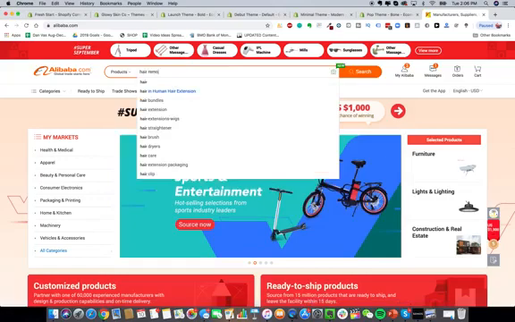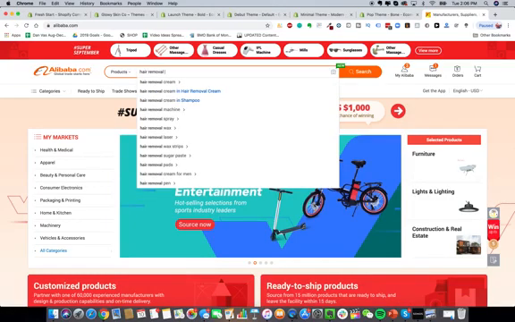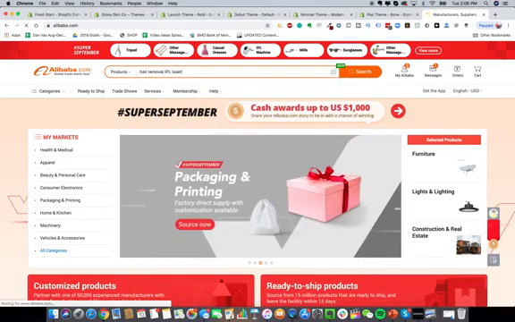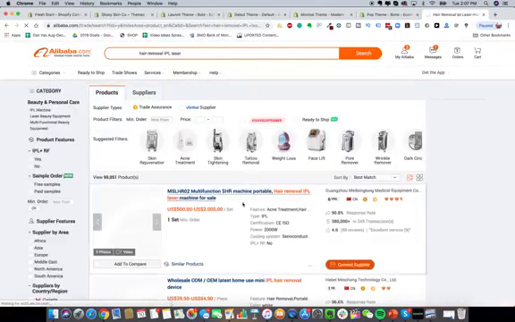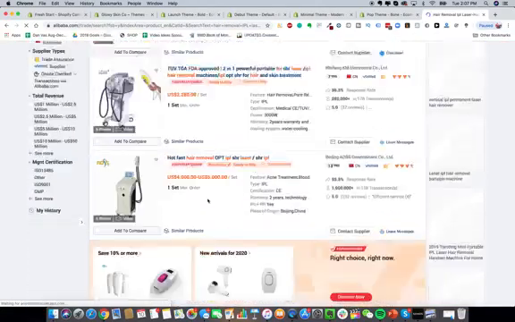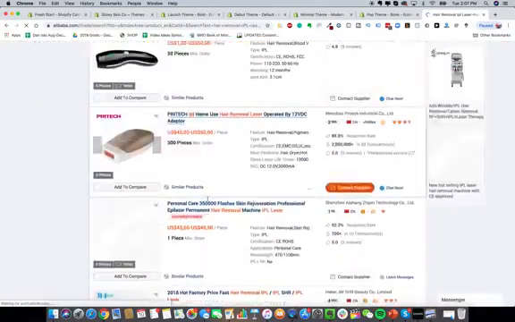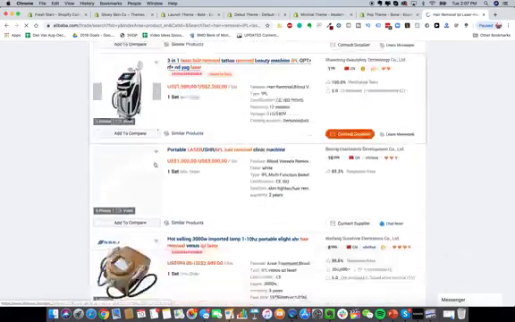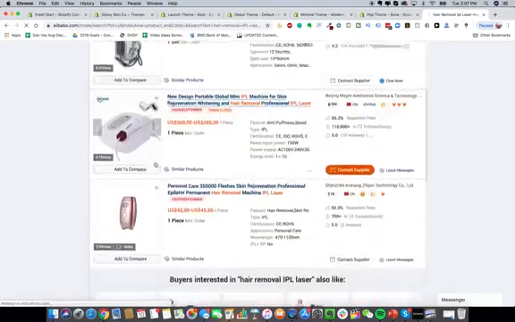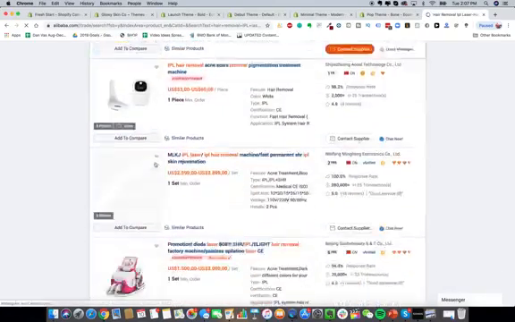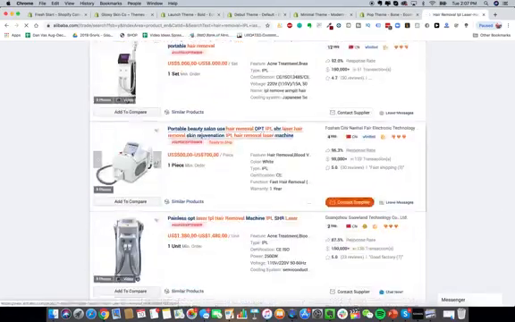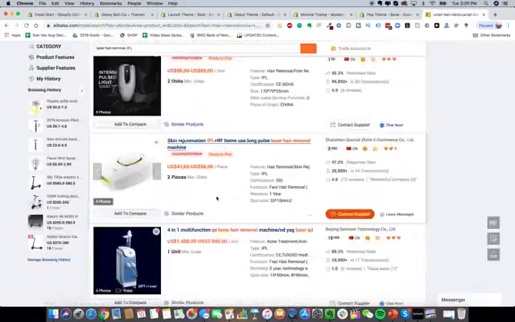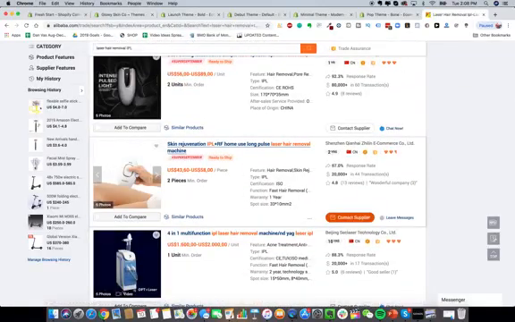If we type in hair removal IPL device or laser, then you'll be able to find it. I just want to show you that it's available here on Alibaba. Sometimes you just have to scroll through. So right here, this is a similar one. I guess that's a copy. It's funny how fast Chinese suppliers make copies of products, which is a good thing because that means you can always find a better quality version. So there you go. It's actually this one right here, just slightly different, but that is the product that we're going to be using as an example for building this store.